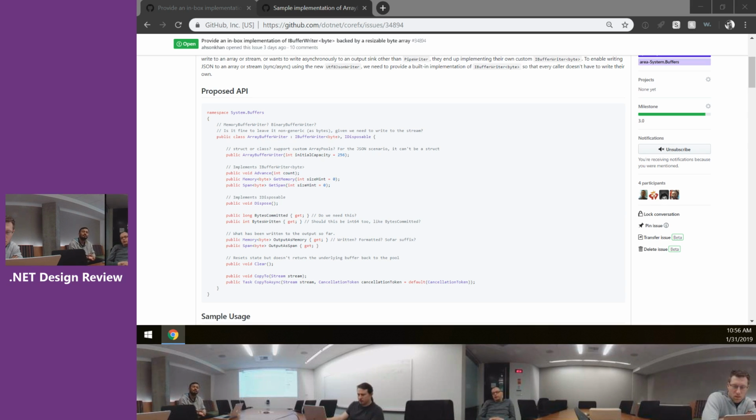What if I already have an array and I want to write to it? Your constructor uses sequence, not an array. Actually, that's true. We could provide a constructor overload that accepts the array. It complicates the situation a bit because what happens if you then need to resize? Right.